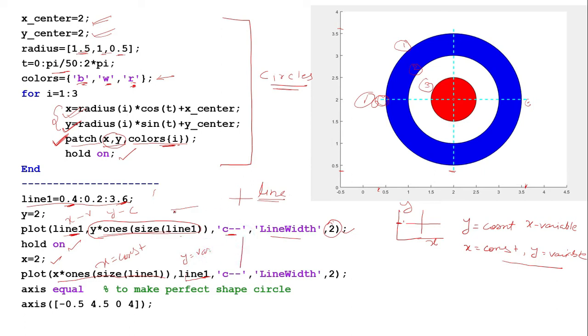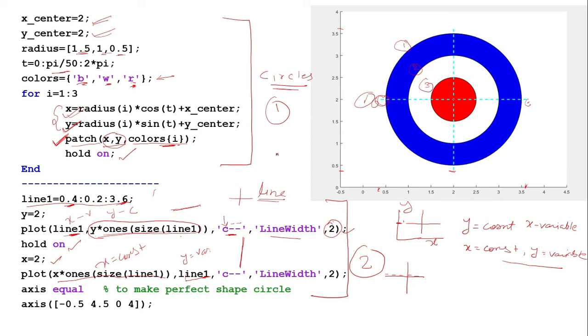So from here it is plotting a horizontal line, and from here it is plotting a vertical line. If we combine them together, it will make a plus sign with a dotted line, since we have provided a C dot for coloring, and dot means the line which we are drawing. So in this way, this is the second section of plotting a plus sign. So in this way we can plot the target symbol in MATLAB.